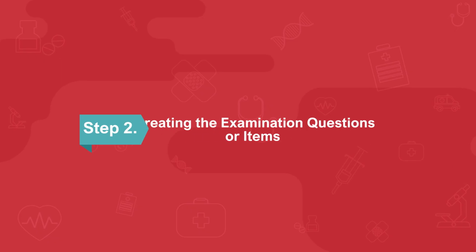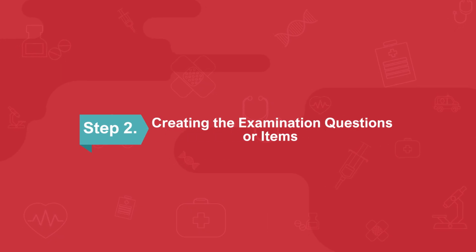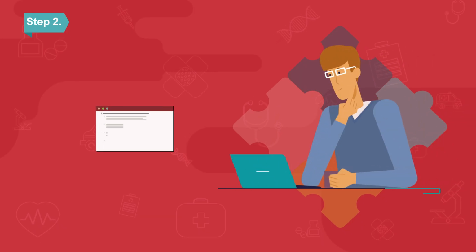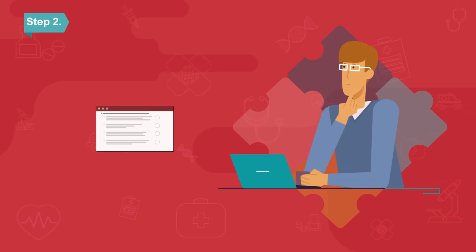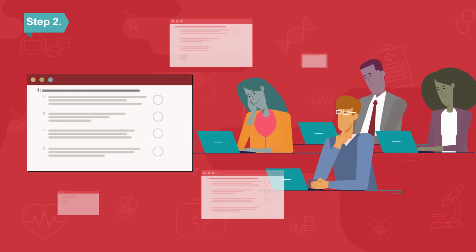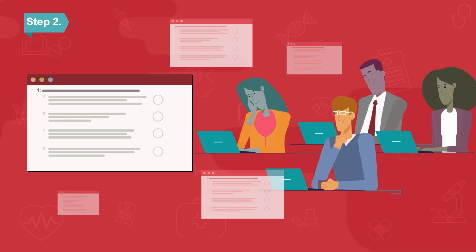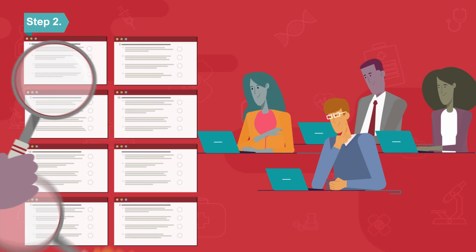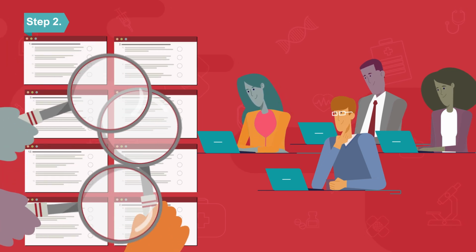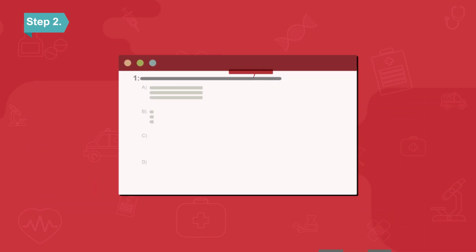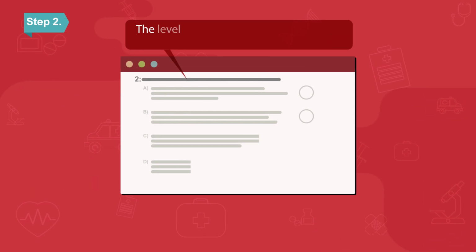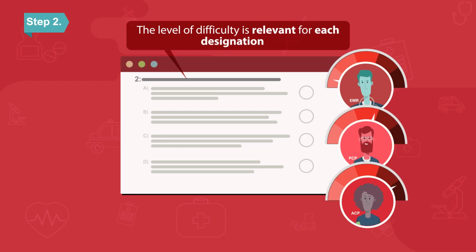Step 2. Creating the examination questions or items. The foundation now laid, next comes developing the questions, also known as items, that appear on the exam. New questions are written by EMRs and paramedics trained in writing exam questions. The process is rigorous and includes multiple reviews by many individuals, ensuring the question tests according to what is in the competence framework. The level of difficulty is relevant for each designation.